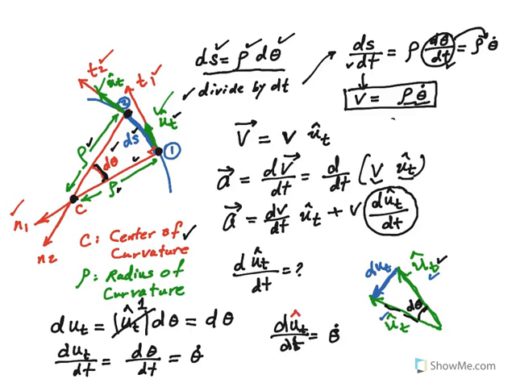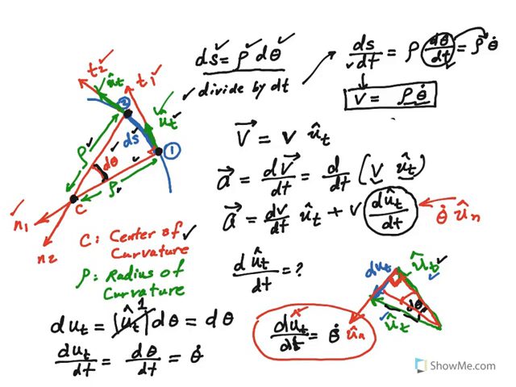But now let's give it an identity. What about the direction of this change? So now I put the hat on. The question is, as this guy approaches this guy, what would be the direction of this change? The direction of this change must be 90 degrees to this, which makes it along the normal unit vector. So actually I can just put it right here for you. So the direction of this guy would be the normal unit vector. So that's the derivative of the tangential unit vector. So now I can replace this guy by theta dot u sub n.